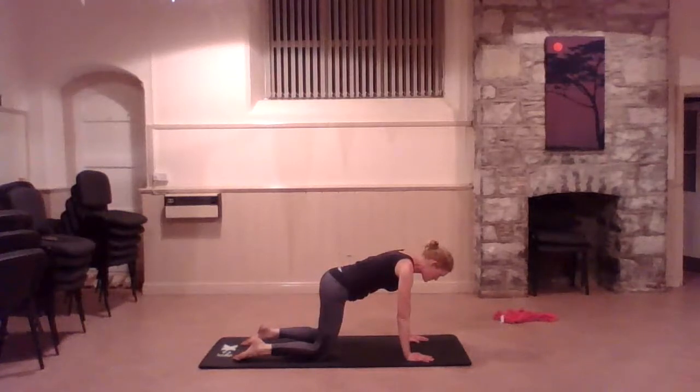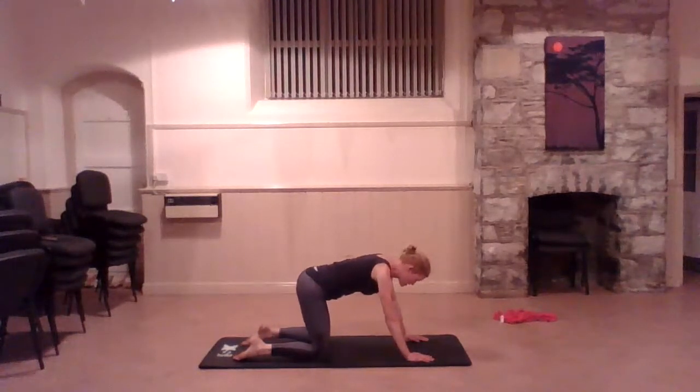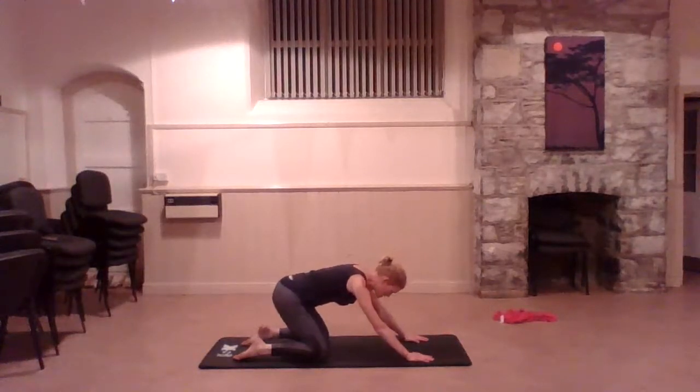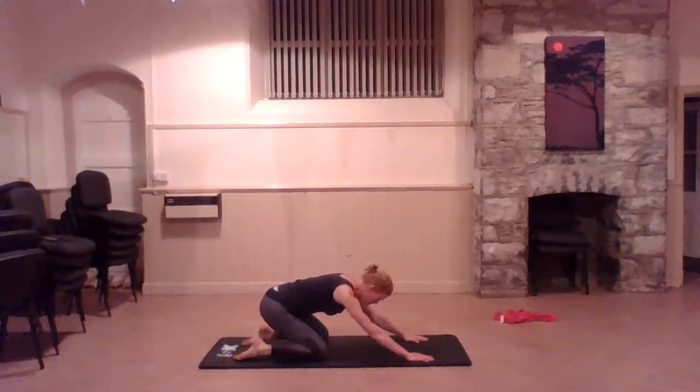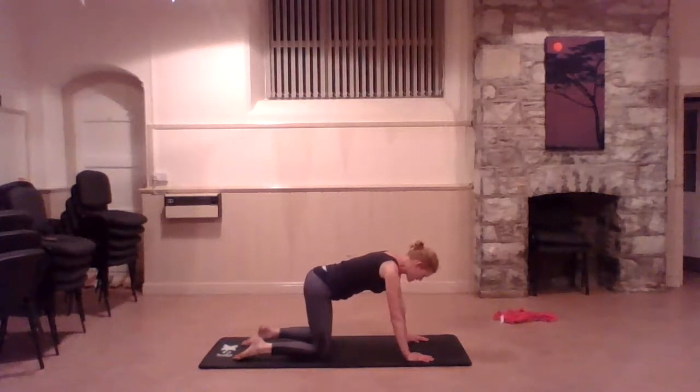And pushing your chest away from the mat with your hands. So as you come back, your abdominals kick in. You feel that lower tummy kicking in. You're just going back as far as you've got control of your spine. And you're coming back up again. This is a great exercise for the hips.